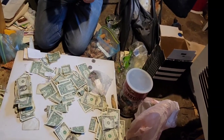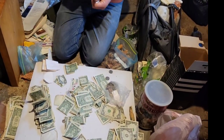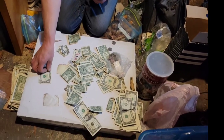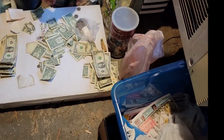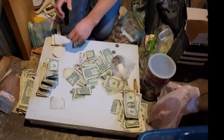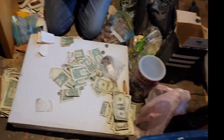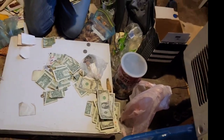Okay. Let's just say we got $500 in change with all this other change. We got more than that. Not including the quarters. No, I'm saying with the quarters, I'm saying change. We got $500 at least in change. Probably almost $600. But let's just say $500 in change. $500, $600. Oh, I keep going up now. $600 is fine. I'm done. I'm not going up anymore. $600 is your final answer. Are you sure? Between $500 and $600. So if it's over $600, you lose. Not unless it's in cents.